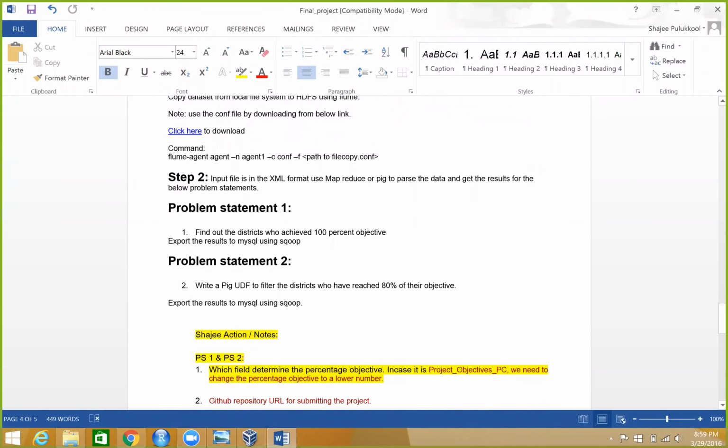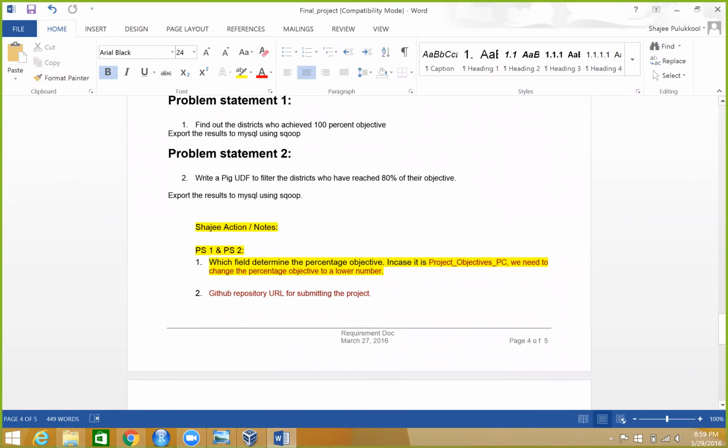Oh, okay. Oh man, now I remember there was another action item from mine, right? I need to find out which field. I was supposed to get an answer for that. I've actually sent a note to our tech team. I did not get a response for that. Okay, when you ask for the problem statement, that is only what I remember.